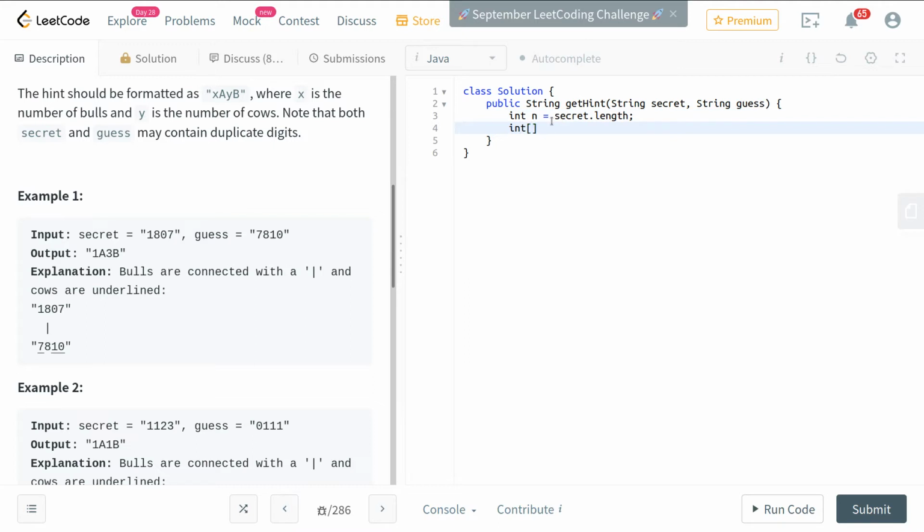Since the digits will always be 0 to 9, I can use an int array as a map instead of a hash map, which is slower than an int array. For int i equals 0, I'm going to loop through while i is less than n, i plus plus.